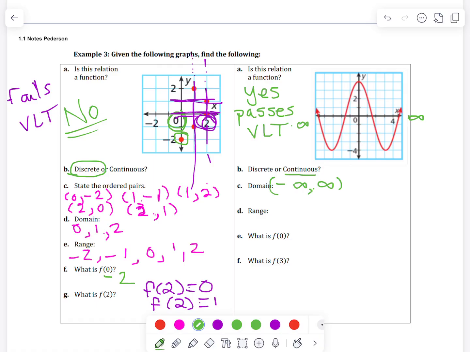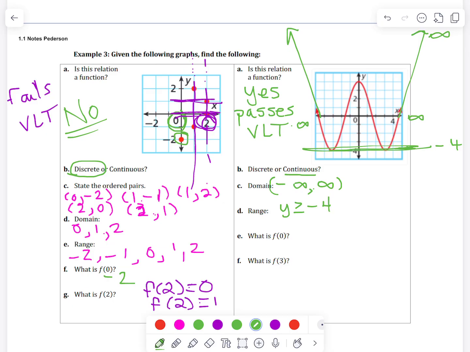The range is your y values. So here's where it starts down here. This is your top and this is your bottom. Where does it start and stop? And notice that this really kind of goes up like that. So it doesn't really stop. So actually, we have to erase this little line here. So this actually goes on forever in the positive. So the lowest y number is down here at -4. And then it doesn't stop on the positives. So it's going to be everything from y greater than or equal to -4.